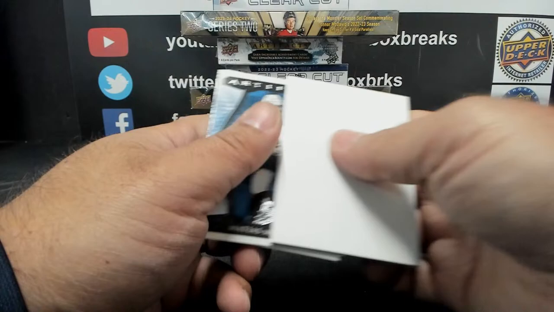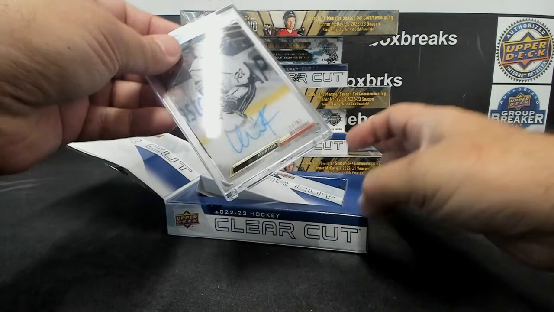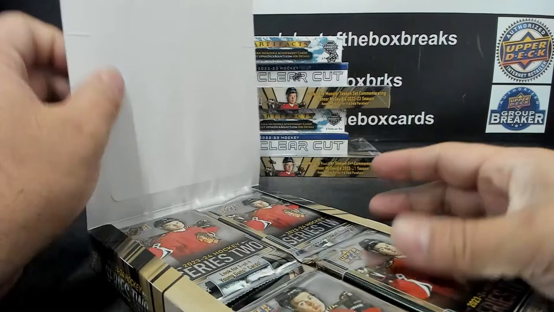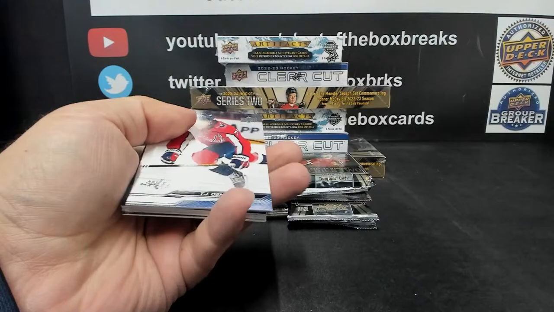Box two, got our first of three boxes of clear cut. Kevin Fiala, exclusive out of 65 for the LA Kings. Moving on to box three, our first of three boxes of series two. All right, pack one, box three, 14,830. Got an instinctive of Jacob Markstrom for Calgary.